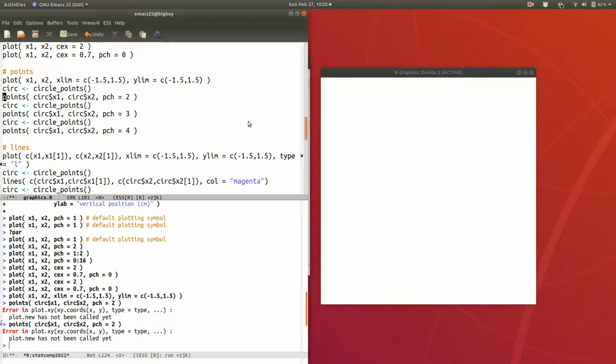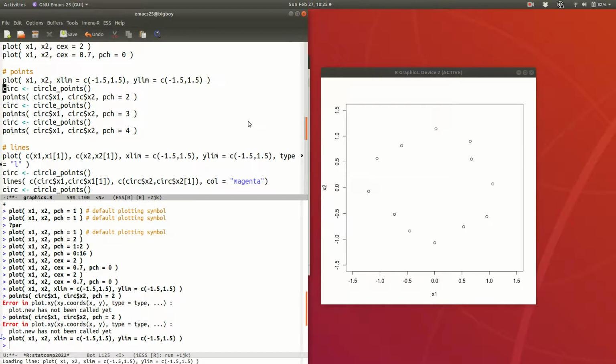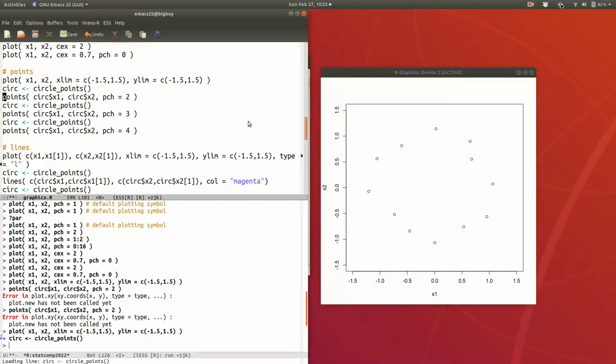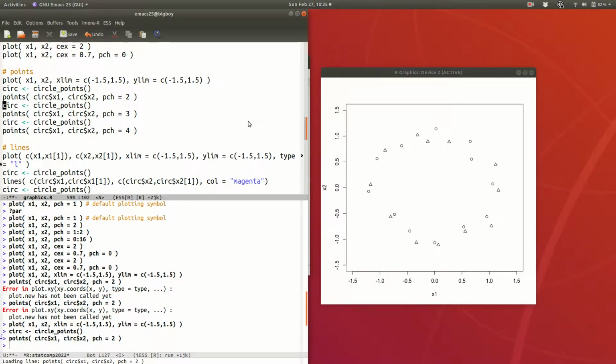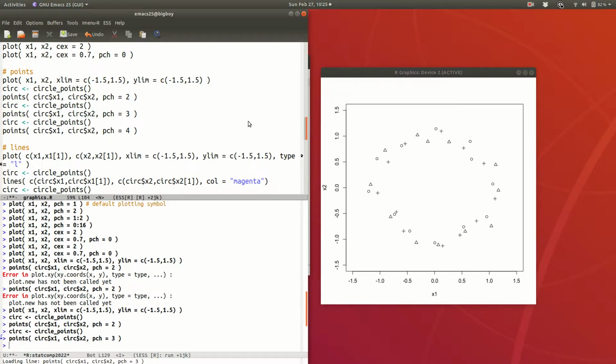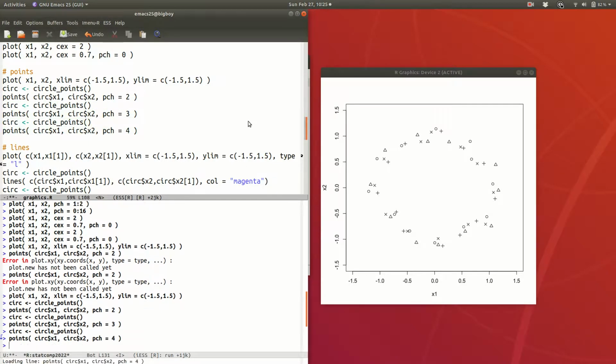That's what it does. So plot actually does a few things. It opens the graphics device, it sets up the figure, and then it draws points on it. So if I want to use points, I have to call plot first. Okay, there's my plot. Here I'm going to generate some new points, and then I'm going to draw them with points. That drew some triangles. Generate some new ones, draw some new ones, generate some new ones, draw some new ones. Okay, so points is used to add points to the plot.